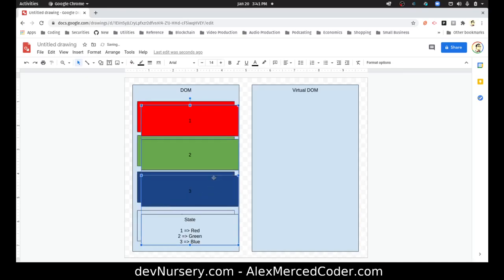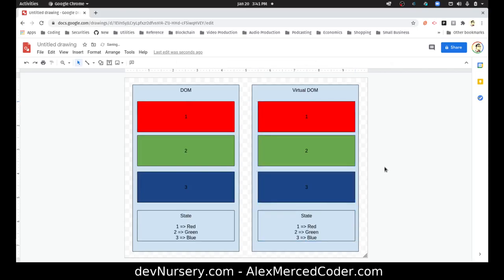Now let's say you decide that you want to update your state. Before any actual updates happen, let's say I decide to change 3 to yellow. Now I don't actually edit the state. I never actually change the state, so you notice the state is still blue. What you're really doing is triggering a render in the virtual DOM of a version of the component with the new state, where it's yellow.